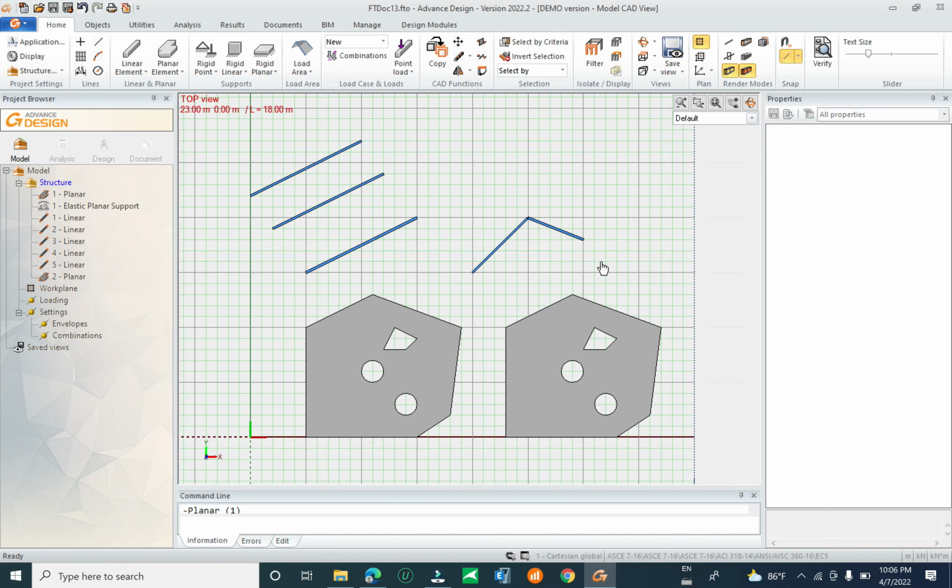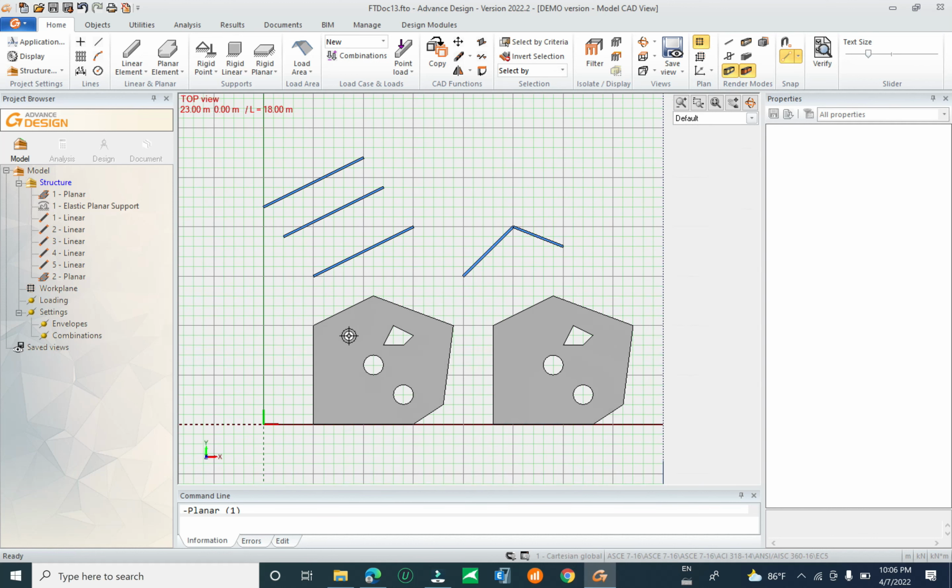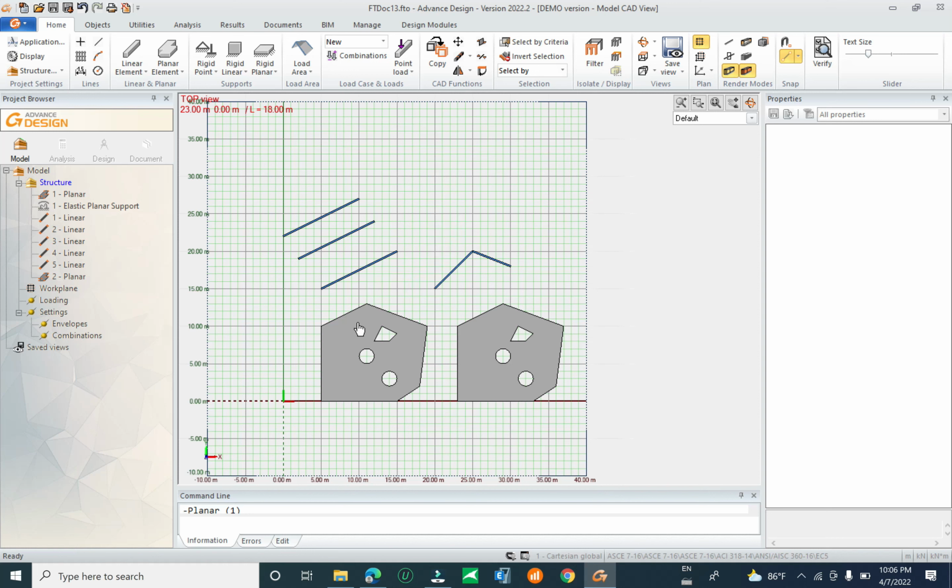Now you have the basics of how to model, how to convert line object to hole, and how to convert line object to textural element. This is very important too when you import from a file, when you import from AutoCAD file, and you can model any shape, any type of structure as you want. You see here, this one you can convert from the line element to textural element.